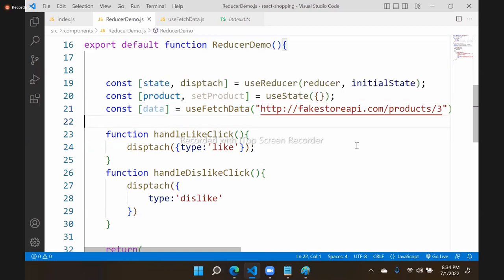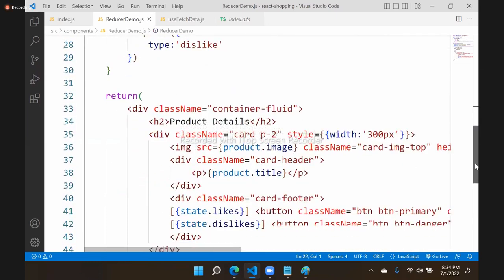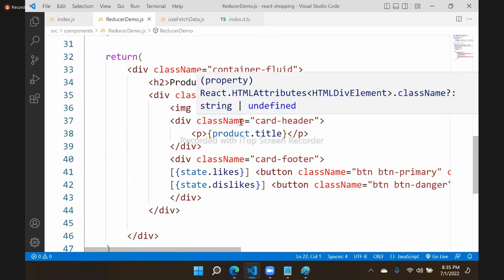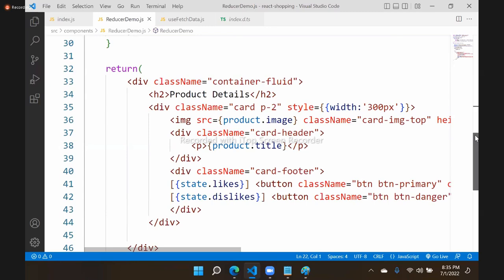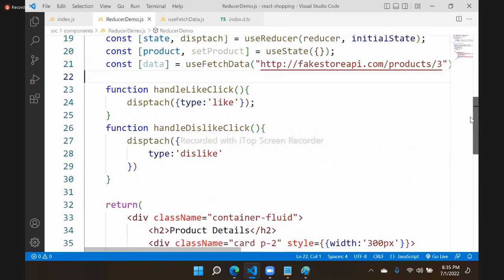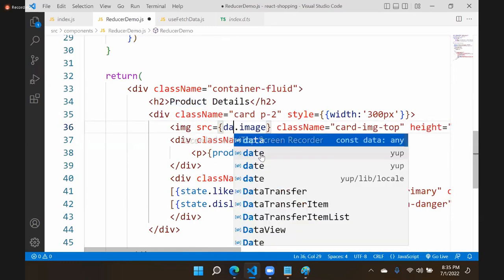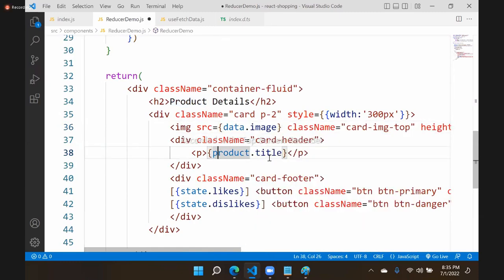Now we have to use the data here, directly. Suppose here I use data.image, and here we use data.title.